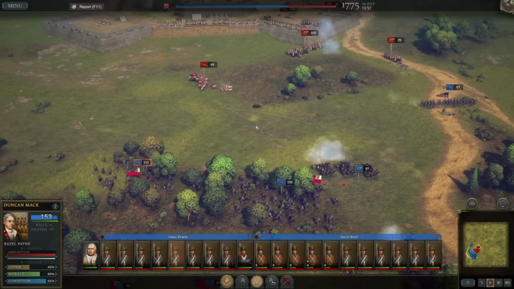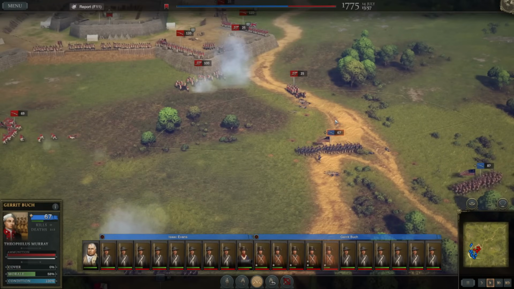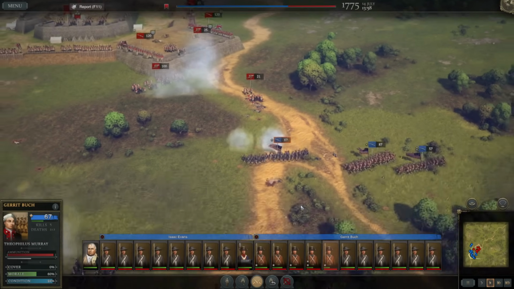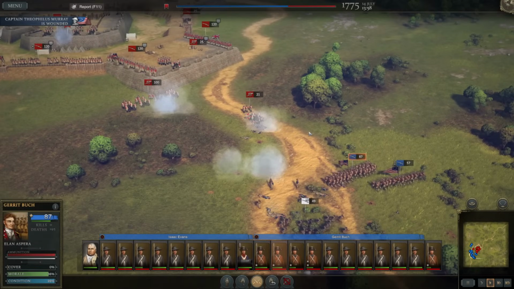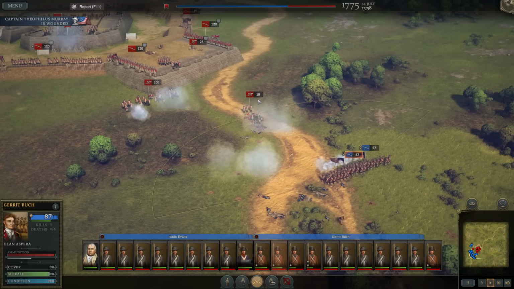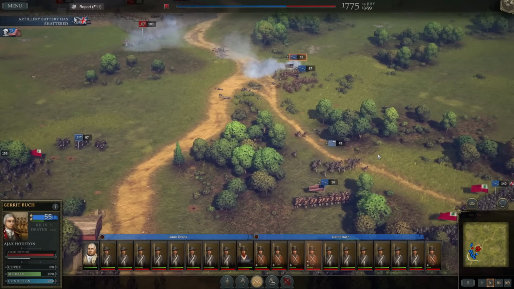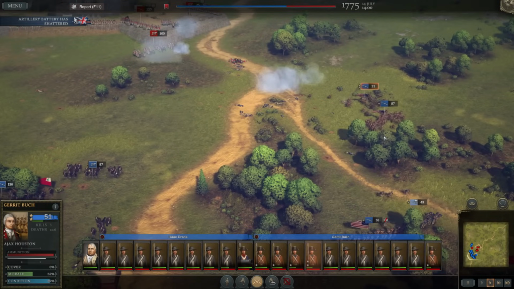Nice! Right down the line into their positions. There you go. Nice little volley there. Now fall back. I only lost like 2 men on that artillery. Nice. We just knocked out one of their batteries. A little bit of hit and run tactics there. We shattered one of their batteries and then had our boys pull back.